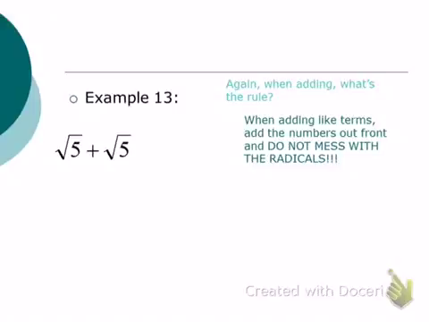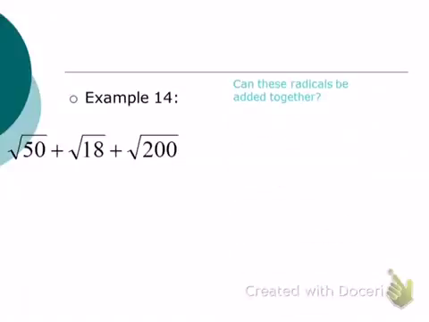And the reason that I'm emphasizing that over and over again is because this is a mistake that students are prone to making. When you add things, the things don't change. There's just more of them. If you take one of these and you add another one of these, then you get 2 of these, not 2 something else's. Okay? 1 apple plus 1 apple is not 2 oranges. When you add things, the identity stays the same. All right? Can these radicals be added together in the form that they're in?